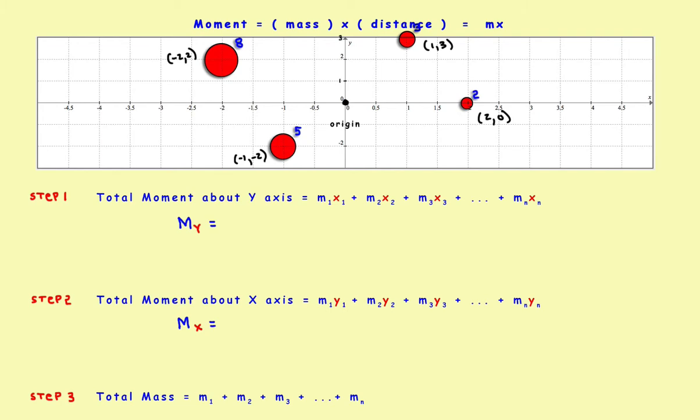Now we want to find the moment about the y-axis. At first, and it's an easy mistake to make on this, you might think, well, since you're working with the y-axis, surely you would use the y distance, but it's actually just the opposite of what you think it would be, and that's why I went ahead and put this in red right here. So to find the moment about the y-axis, let's put a green line right through the y-axis just to highlight it. So that's the y-axis. So the moment is the mass times its distance from the axis.